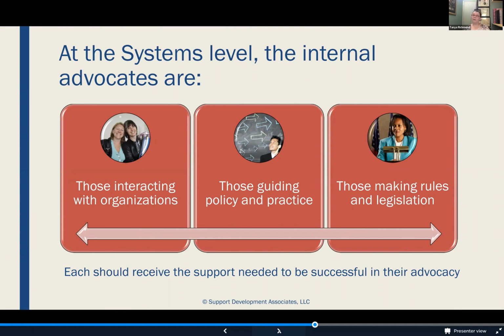To do that, we have to build trust. We have to give people the information and the education that they need. And trust is really based on making promises that can be delivered on meaningfully. So we might begin by truly looking at the rules, truly looking at our practices on a daily basis, looking at how effective we are, looking at how efficient we are in an effort to help bring about good changes.